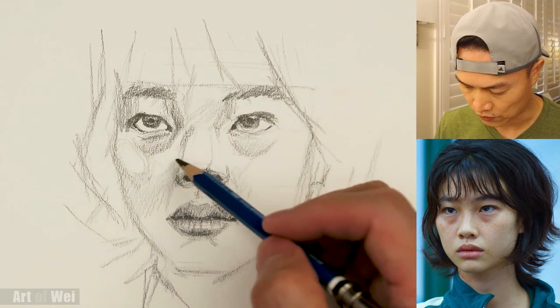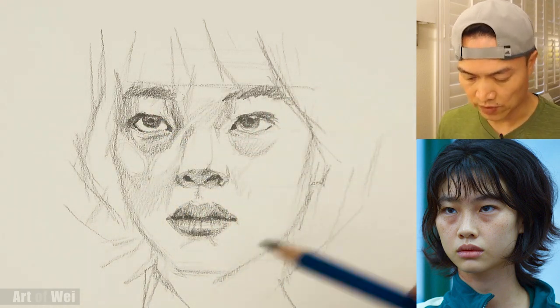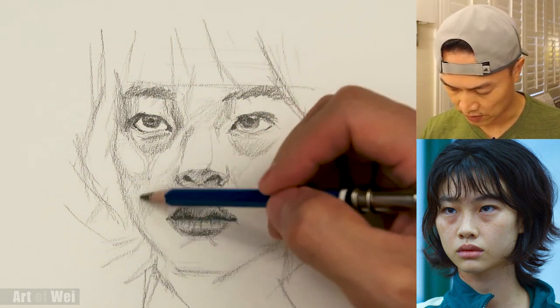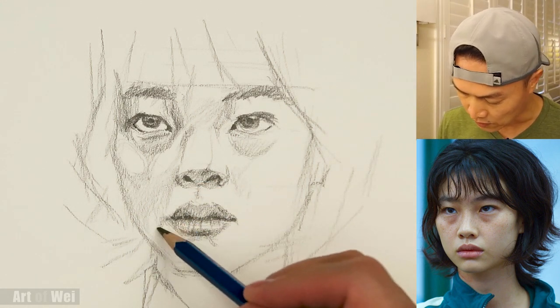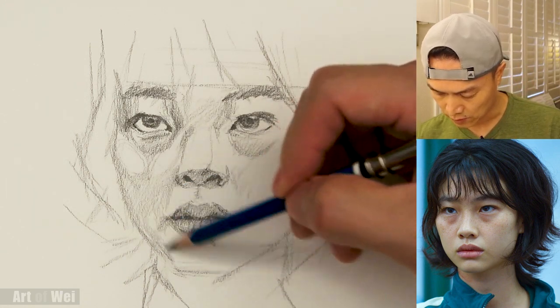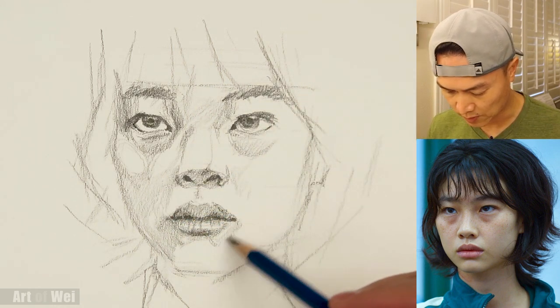Okay, so I actually drew in a little line like that. It's okay. If you really want to touch it up, you can always go in and erase it out. But I'm just going to leave it because it's not a big deal. It's nice to leave little sketch lines anyway. So here's the corner. This part right here, it's darker. So I'm just going to come in here. Okay, so that'll be the same thing here.